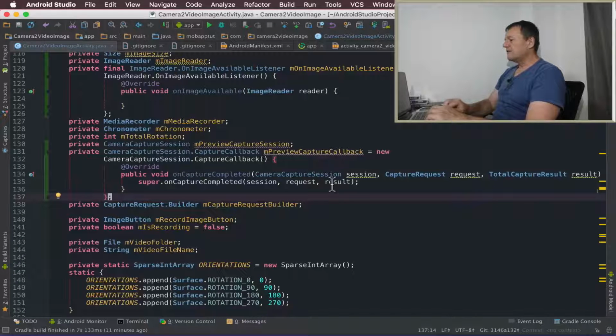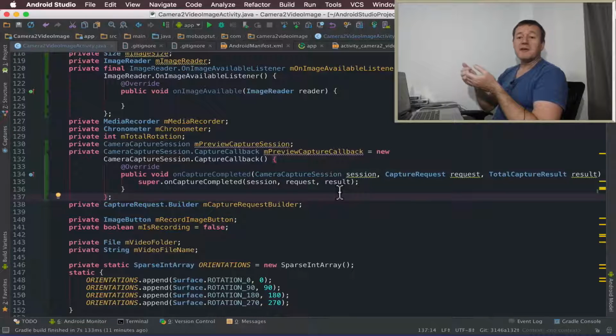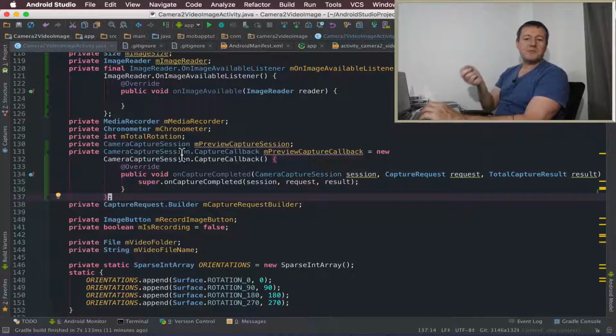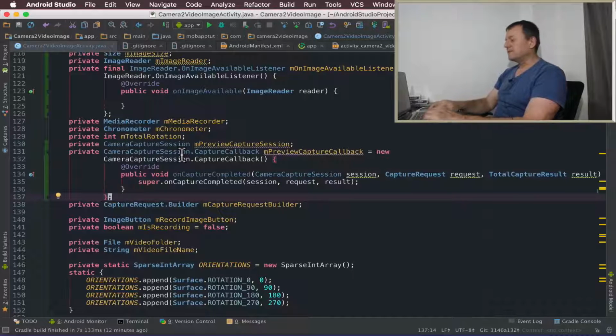Okay, so we've now set this up. I'm going to do a bit more work in this capture callback. There's two things that will call this capture callback. One is just normal preview mode, which we don't want to do anything. The other one is when we actually press the camera capture button to capture a still image, and that's the part we're interested in. So first thing I want to do is to create some states just to differentiate between a preview and if we're actually trying to capture a still image.